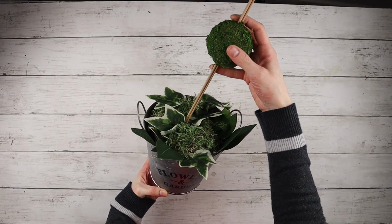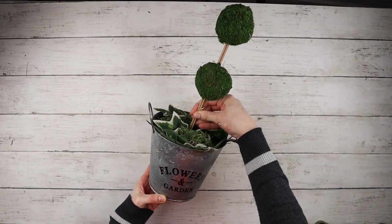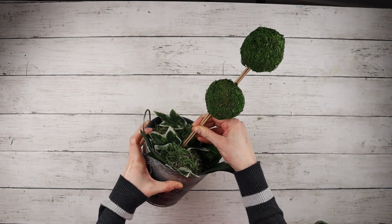Now I'm poking my bamboo skewers with the moss balls into my plant pot. And if you used floral foam for the base, this will be a lot easier to stick in than it was for me with the styrofoam balls.